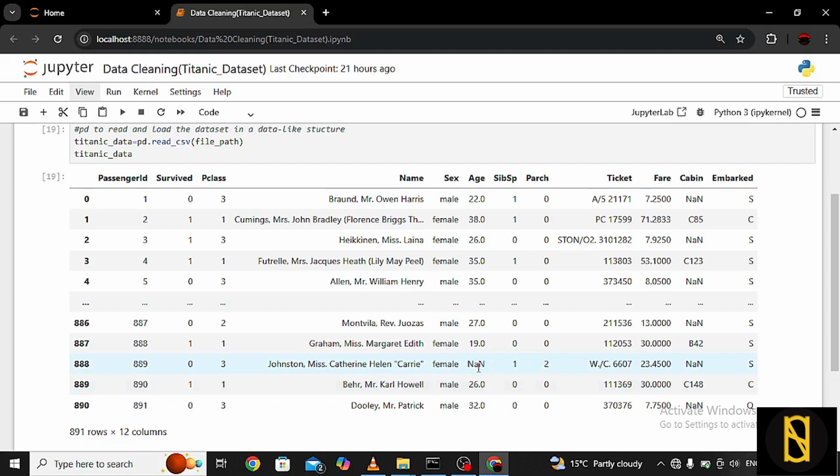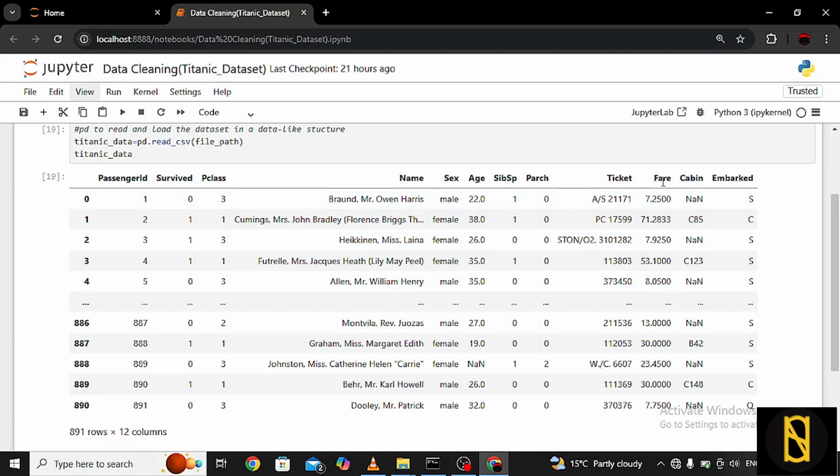So those are some of the things that we are going to work on when cleaning the data. Then you have SibSp for sibling and spouse, so the number of siblings or spouses that were aboard, and Parch for parents and children, so the number of parents or children that were aboard. We also have the ticket number, which is not standard, as you can see. We'll also work on that.